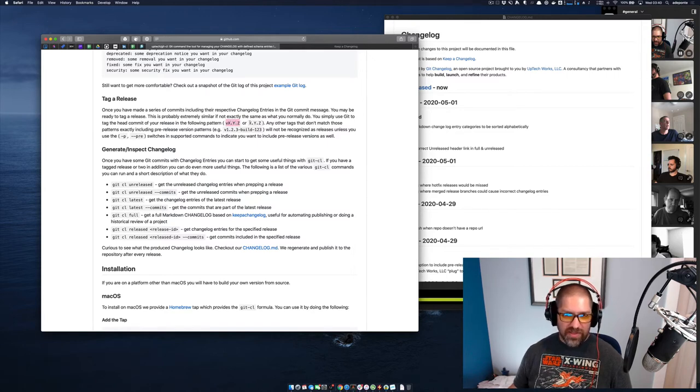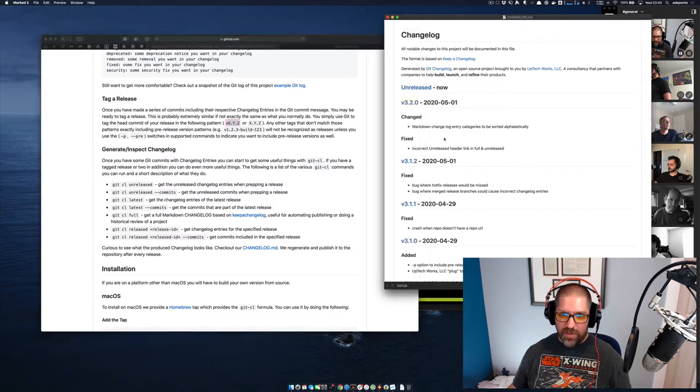It identifies those as releases, and then goes backward, walking down the tree from each of those points until it gets to a previous release. And it collects the commits along those paths, and it collects the changelog entries along those paths as well to figure out what belongs in which version.